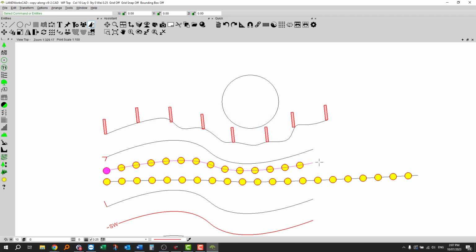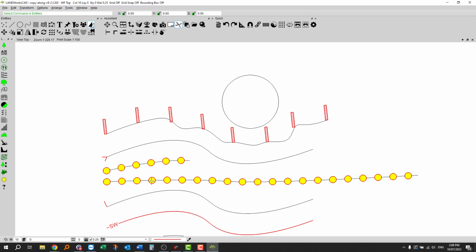You could separate them or unattach them, but then we wouldn't be able to modify it in the way we are now. So what you can do is come up to the editing tools, choose the trim command, select the curve to trim, and then trim it back to where you want it to go. These initially get left behind, but they are still attached to this object. And if we were to pick the object and touch any one of its points, it will reassess and recalculate the curve and its copies.